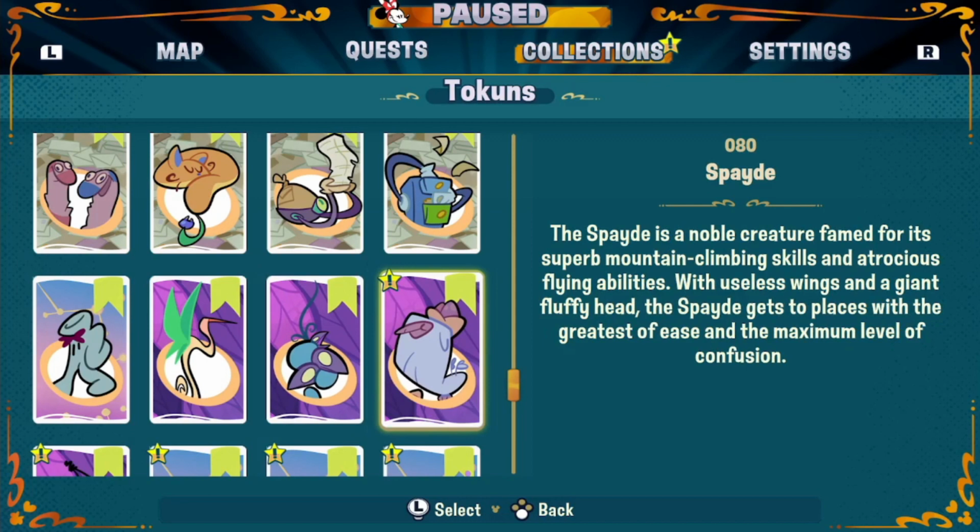Spade. The spade is a noble creature, famed for its superb mountain climbing skills and atrocious flying abilities. With useless wings and a giant fluffy head, the spade gets to places with the greatest of ease and a maximum level of confusion.